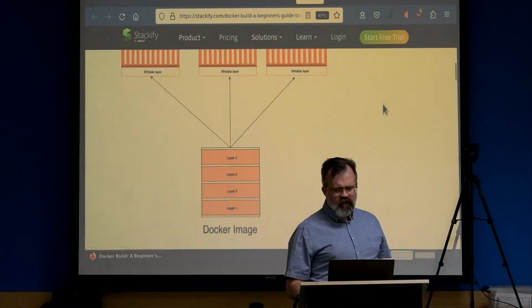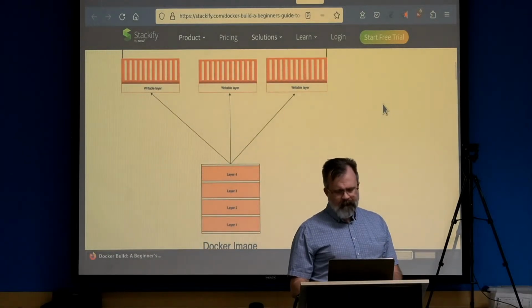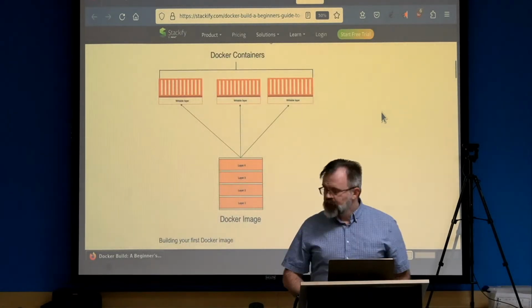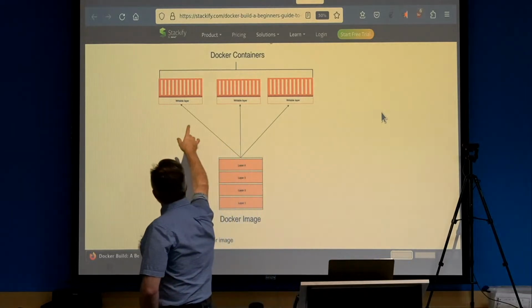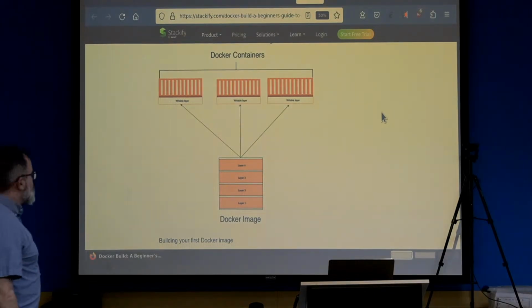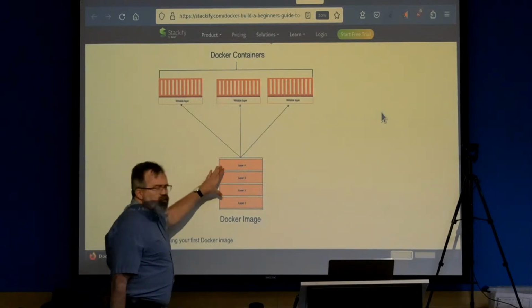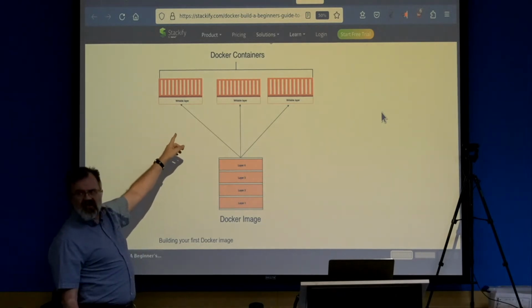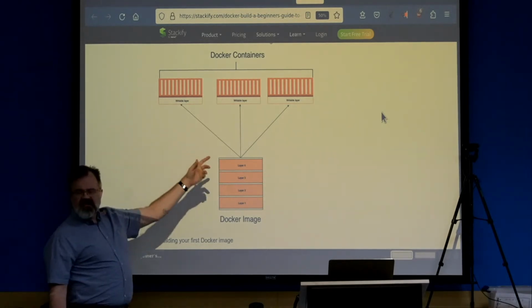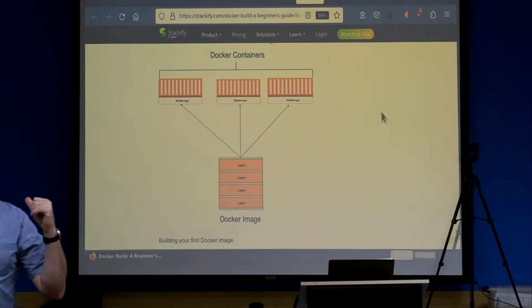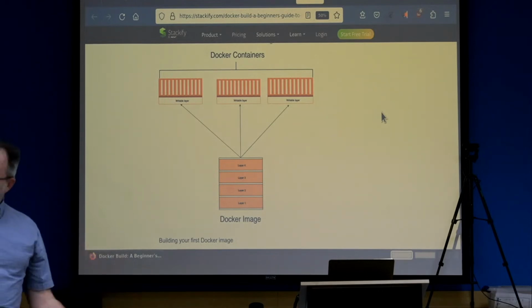I remember you saying that you can create stuff with a layered system on the top, but those changes would not get saved into the image. Right. So when you run an image, it creates something called a container. A container is a running image. And the big difference is the image has all the immutable layers, but the container has a writable layer on top of it. So if you were to touch a file inside the container, it gets touched into the writable layer. And when your container exits, it gets lost.